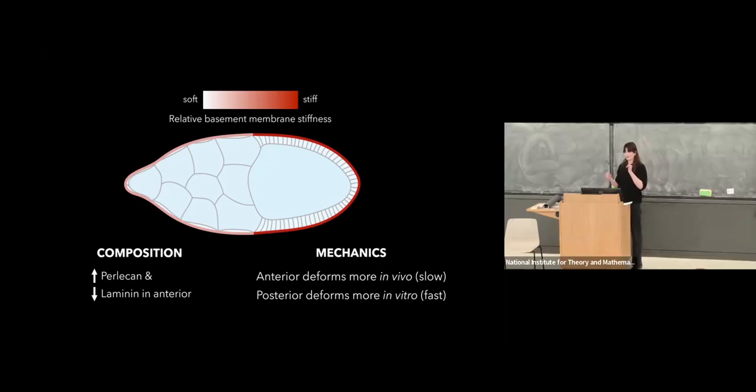And then also because perlecan is being made still at these post-migration stages, you might get some complications. It's not necessarily that the stripe was left over and got stretched out, but maybe you're now glomming on more perlecan, and so it would get kind of messy. But I do think it would be really interesting to see how much the collagen 4 matrix is stretching, and all these parts are interconnected. So my base assumption is that the collagen 4 stripes are reflective of the matrix in general, but there could very well be a difference between how much different components are moving around.